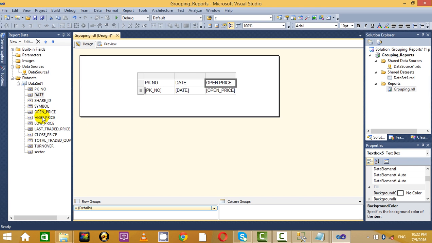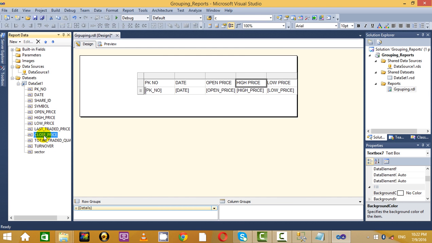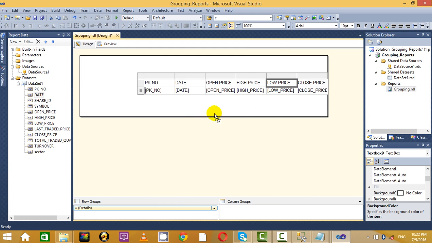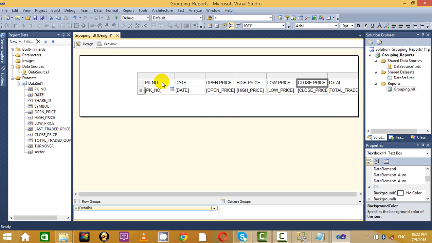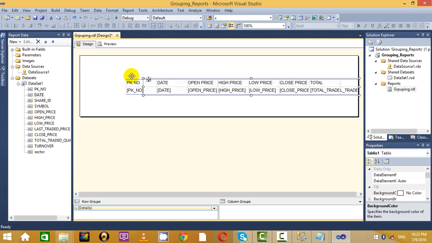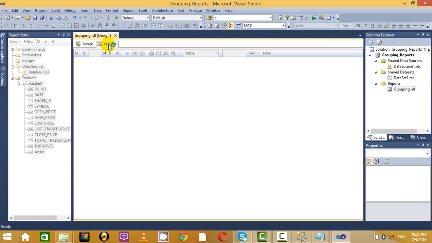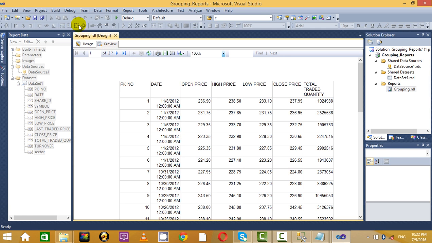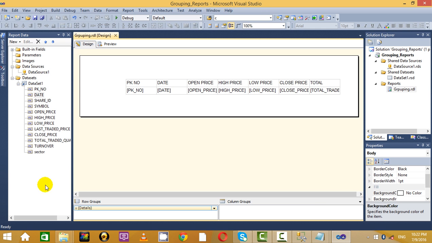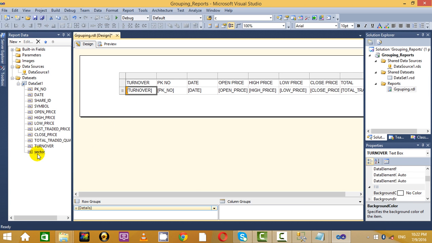Now everything is here. I'm planning to preview this. It's fine. I'm planning to embed this as well.